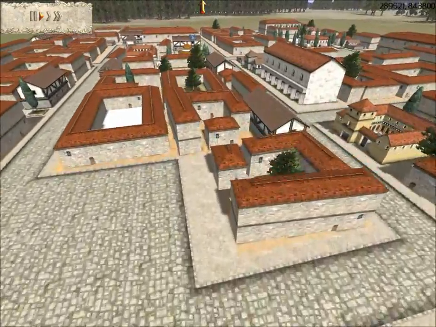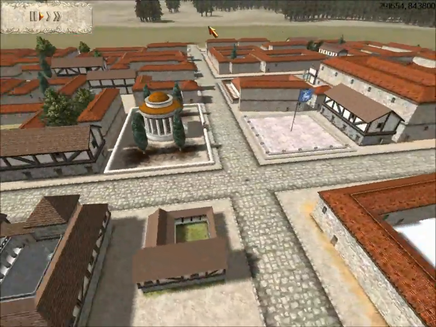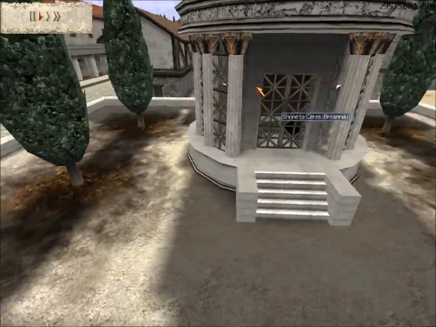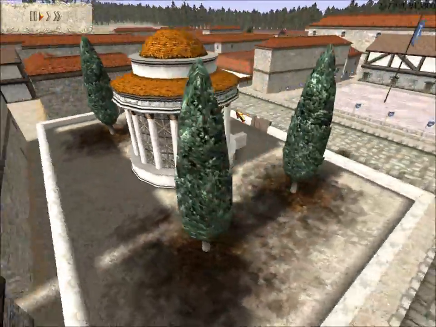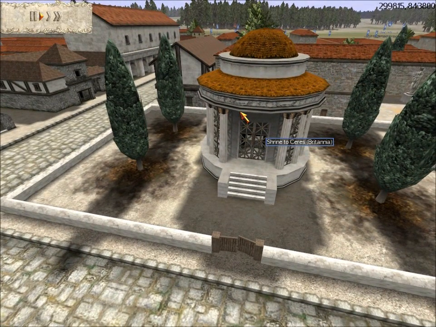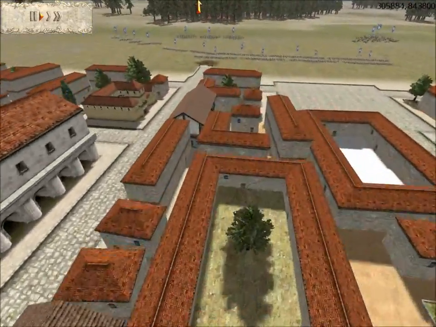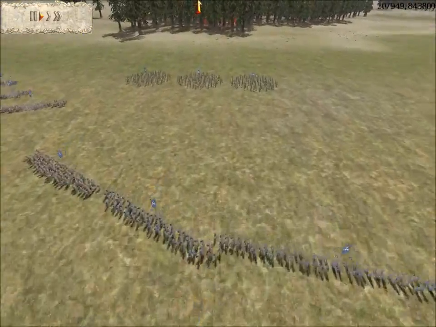But anyways, what happened here was the Britons marched in, and the Roman veterans who were locked up in this little sanctuary here, they were locked up for 2 days. They were holding out, but eventually they couldn't resist anymore, and they were slaughtered. But by the time Petillius Cerialis came out here, it was too late.